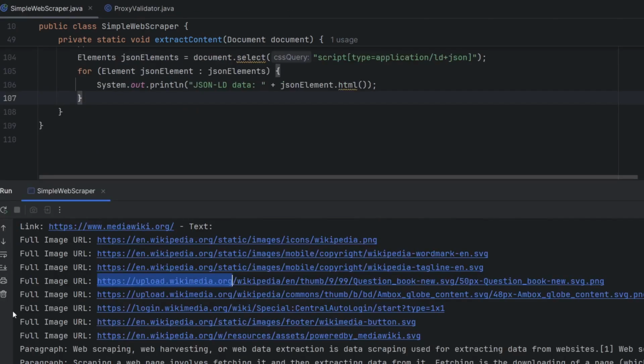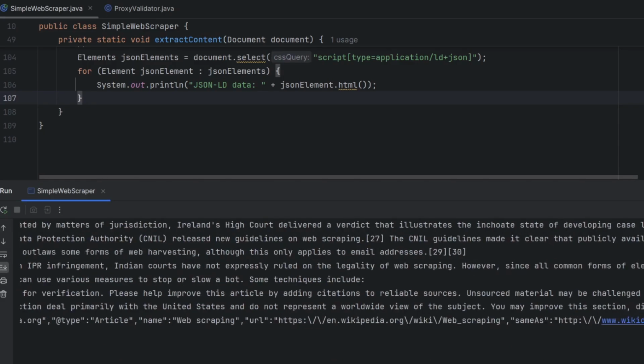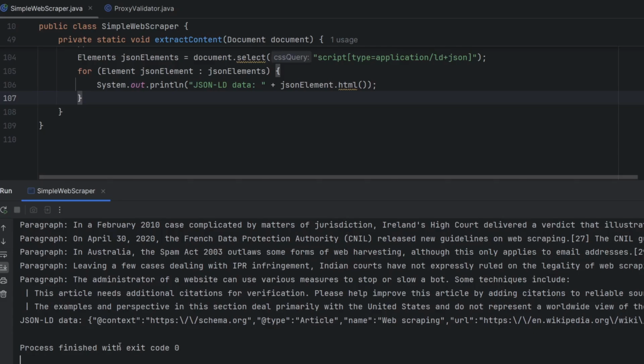So here if you see at the end, we have the JSON-LD data, which pretty much looks like gibberish, right? But let me tell you what we have here. We have contextual information here, which basically defines the vocabulary and semantics of the data.